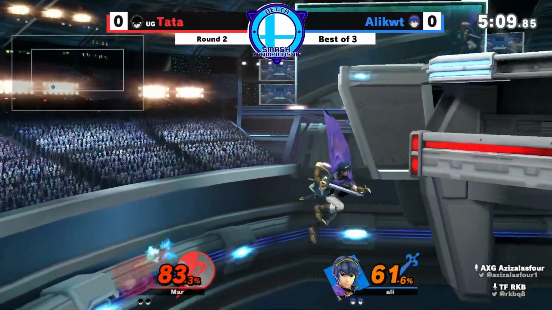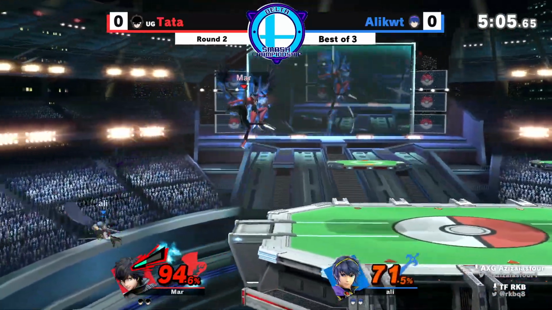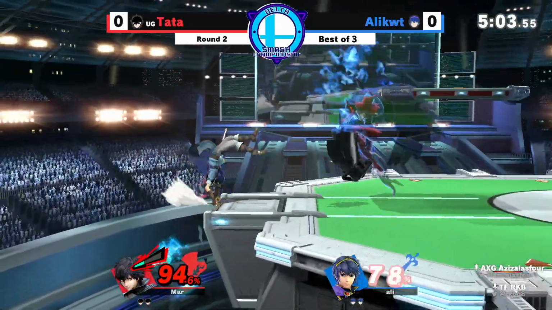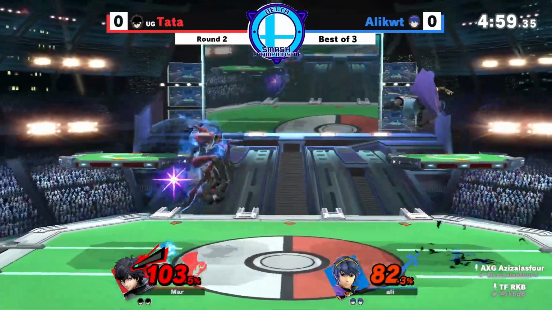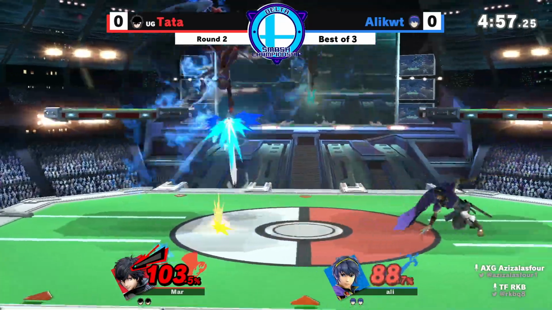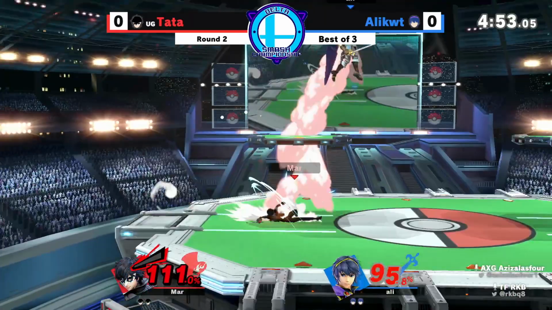Is that going to be it? The thing is, with Arsene, it's going to happen. Ali sort of setting it off, and now it's a reverse edgeguard situation. Okay, he tries to fight back, hits him out with a down tilt, pushes him back into the middle of the stage. Now Joker with Arsene is definitely a lot more of a threat than Joker for regular. But right as I say that, Arsene decides to peace out.